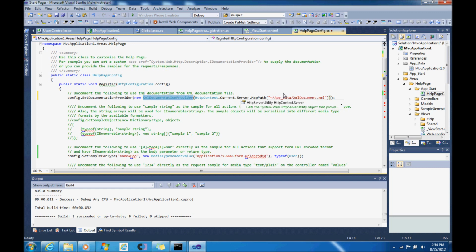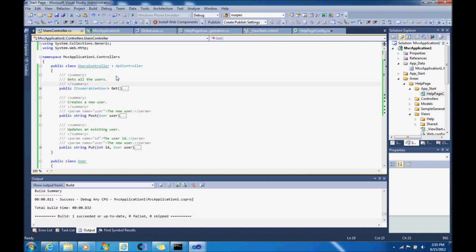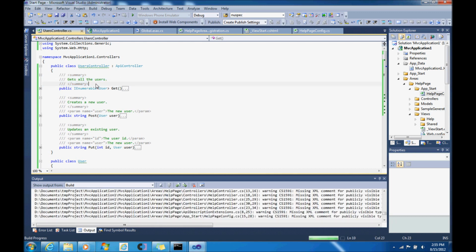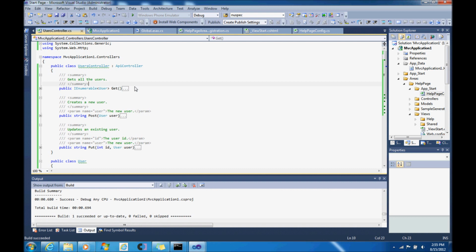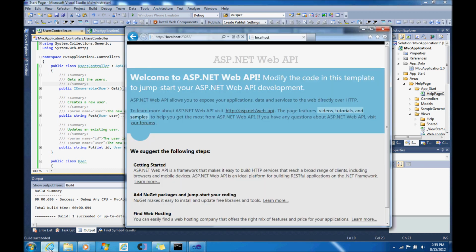So in this case it's named MVC application 1. So now if we run the application, we should see this XML comment showing up on the help page. There it is.